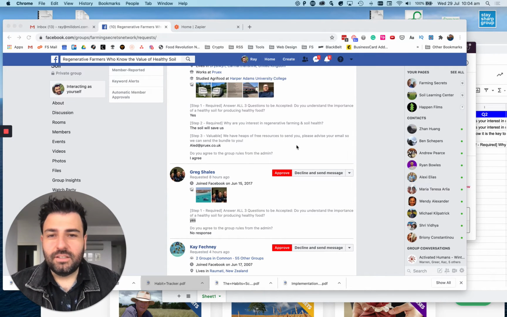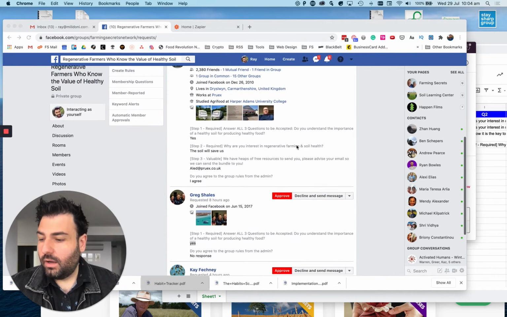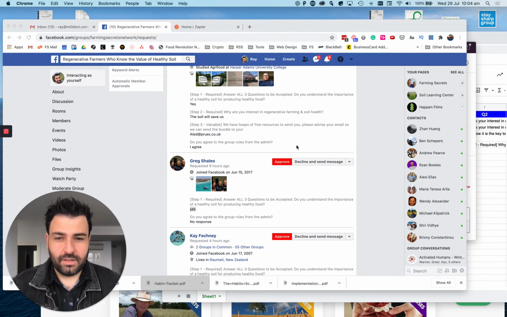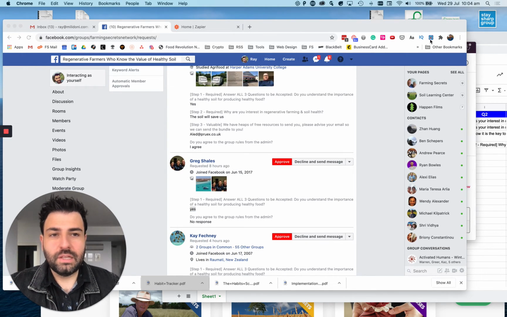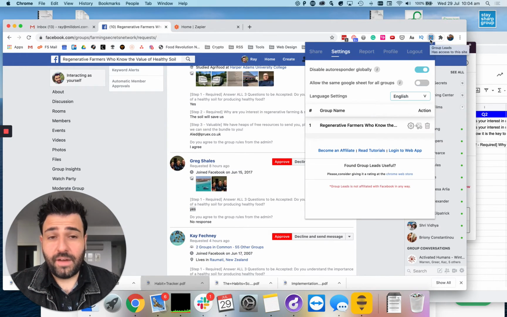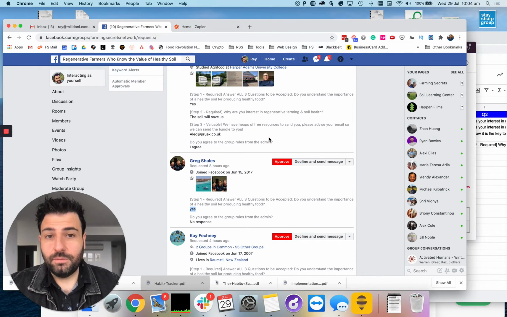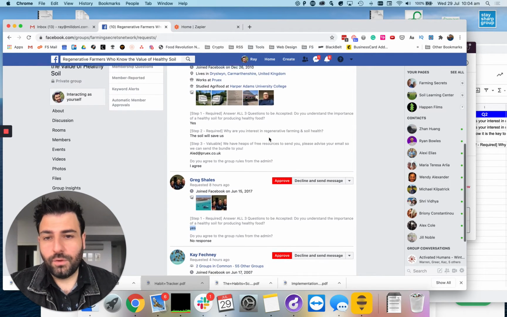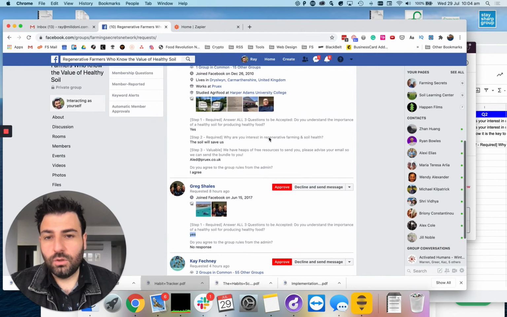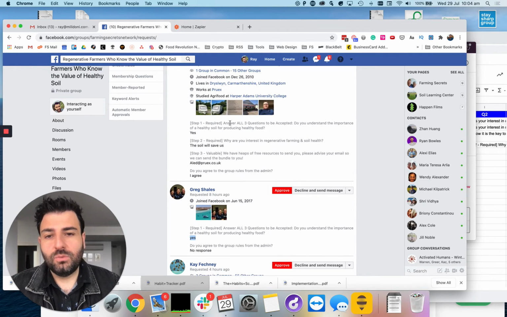Hey, I'm just going to take you through this cool little Zapier integration with Group Leads. Group Leads is a fantastic tool that is worth its weight in gold in its investment. It's going to save our staff hours and hours a day of approving. And just to give you a little background of what used to happen: we would ask questions.